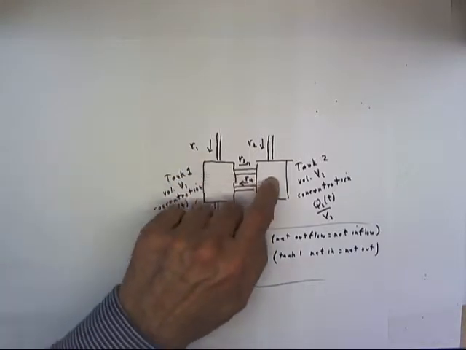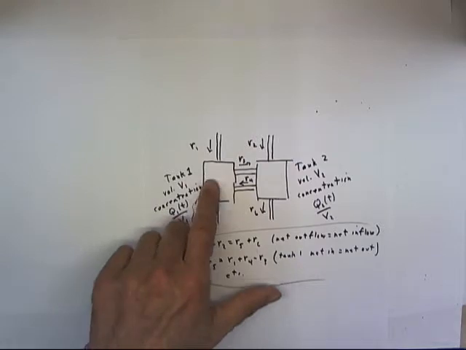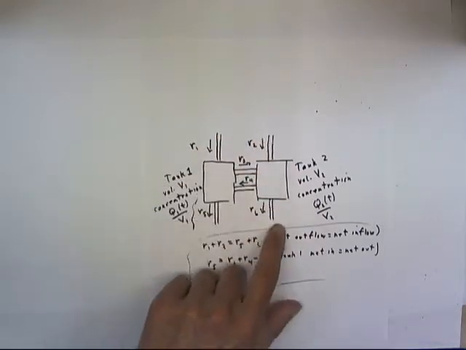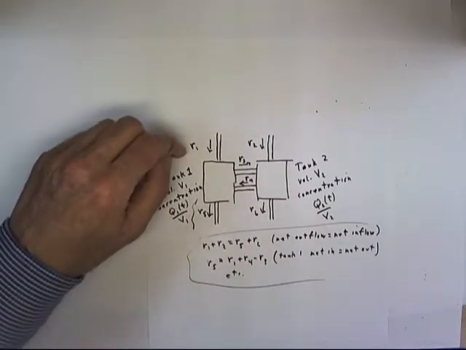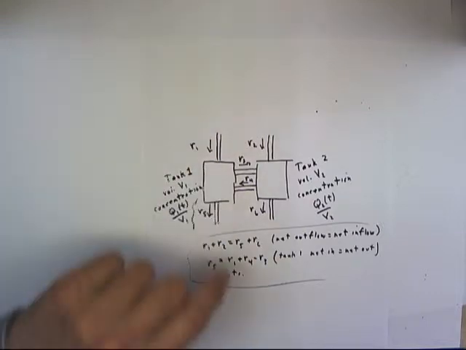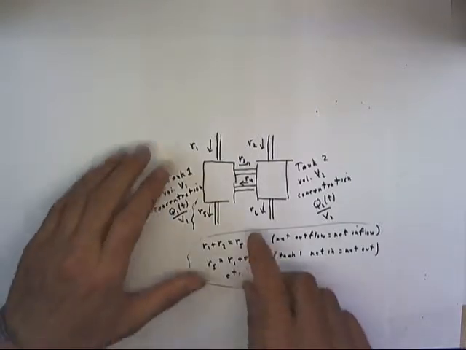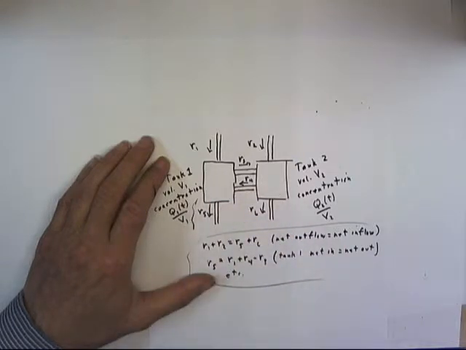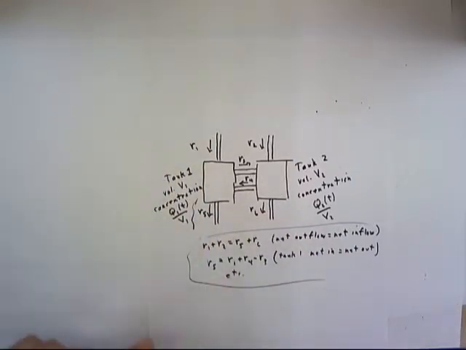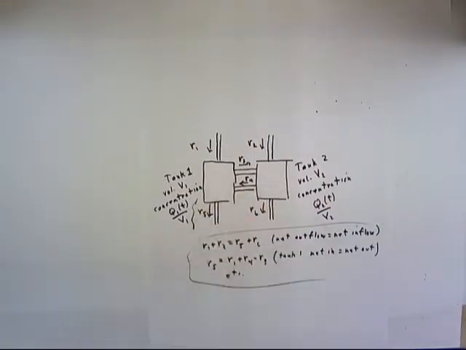Okay, so here we have a two-tank system, very much similar to the mixing situations that we saw in previous chapters, but now we have two tanks each with its own inputs and outputs, and also with exchange between the two tanks. R1 is the rate at which solution is being pumped into the first tank, R2 the rate at which solution is being pumped into the second, R3 mixed solution from the first tank to the second, R4 mixed solution from the second tank to the first, R5 and R6 the rates at which solution is being pumped out of the two tanks.